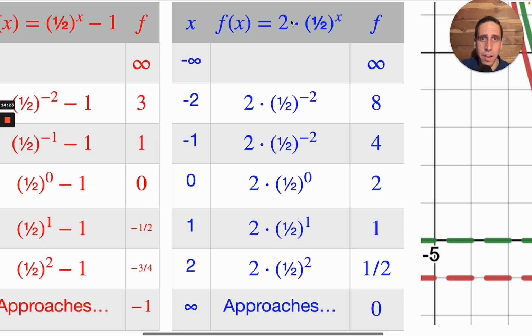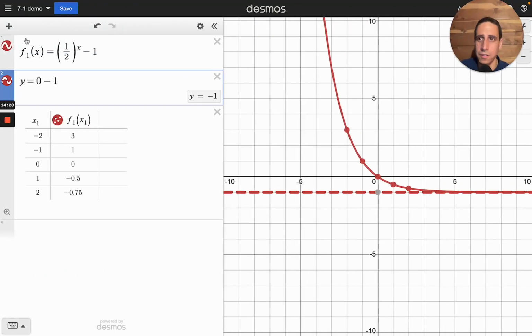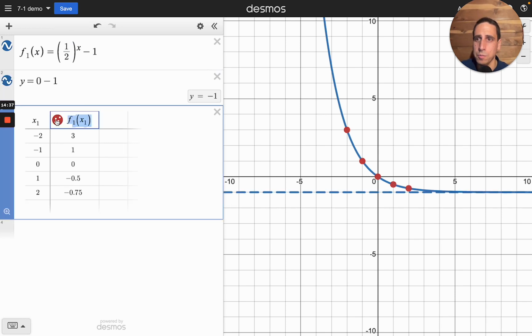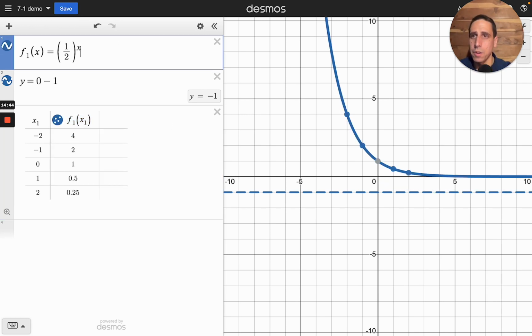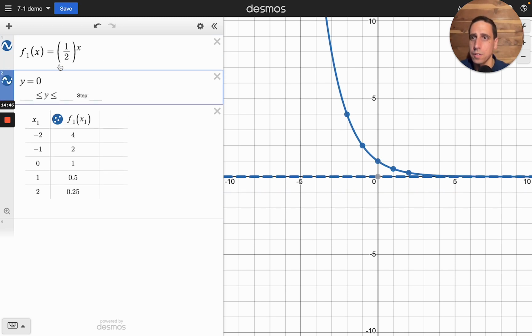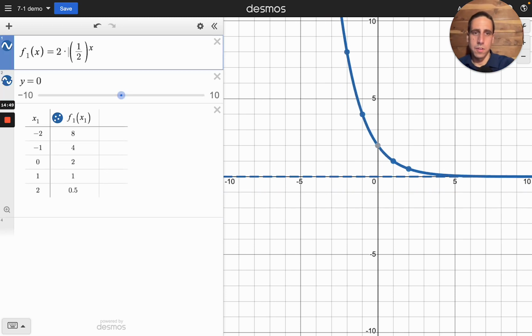If we had outside of vertical dilation, then let's see, it would look like this. This is going to be in blue. This is the blue function. So it's not a -1 anymore. It's going to be 2 times. So there it is. Compared to the original, it's going to be twice as high. It's going to be twice as steep.